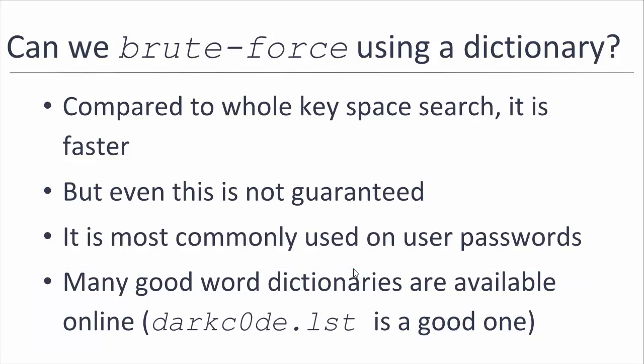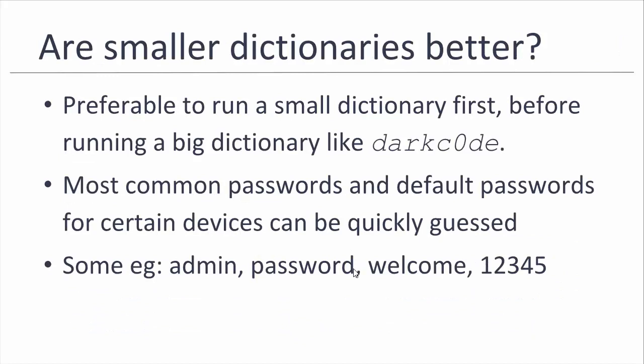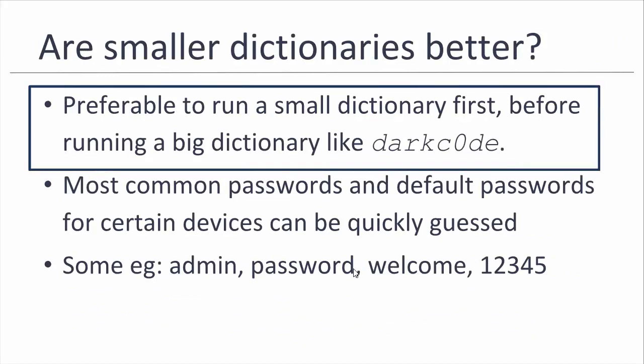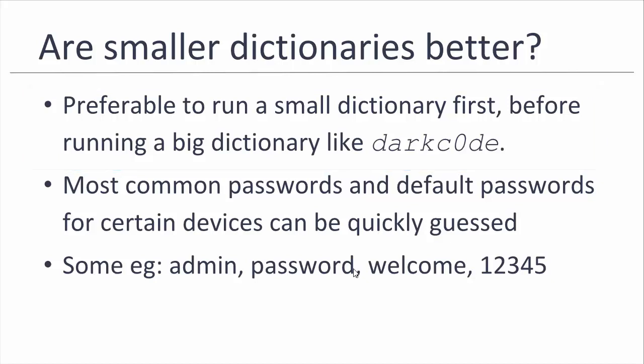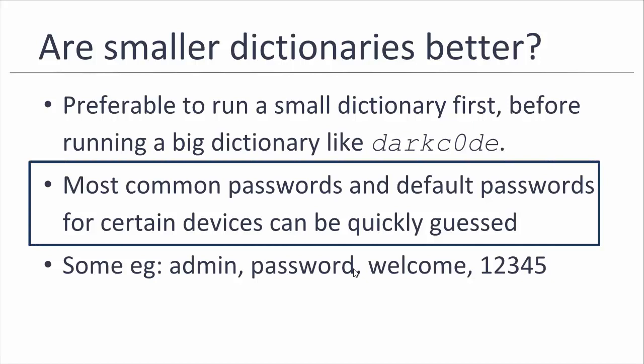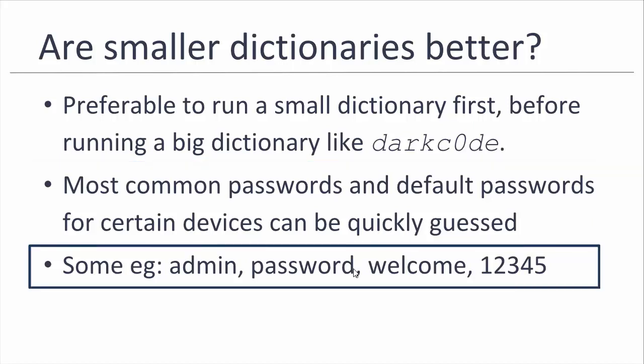Our next question is, are smaller dictionaries better? Yes, they are better. Before running big dictionaries like Darkcode, it is preferable to run small dictionaries because you want to keep it low for quick completion. With the help of smaller dictionaries, the most common passwords and default passwords for certain devices can be quickly guessed. For example, admin, password, welcome, 12345, etc.